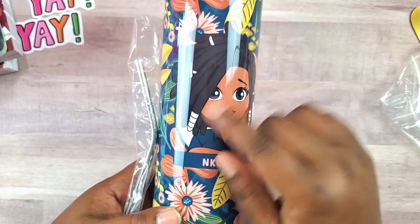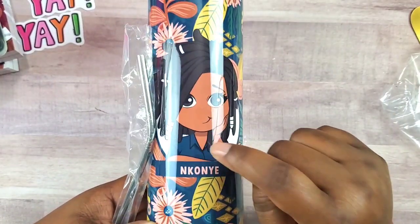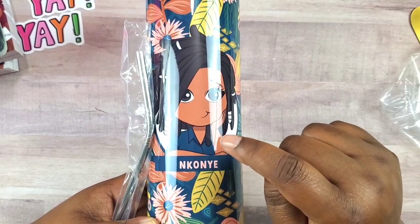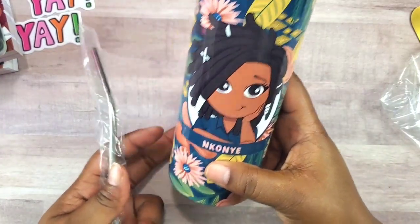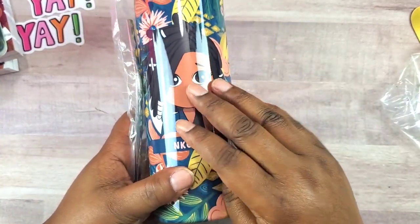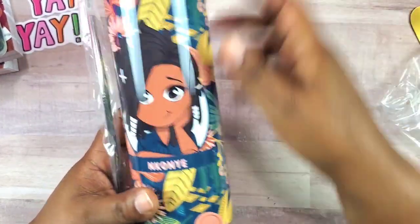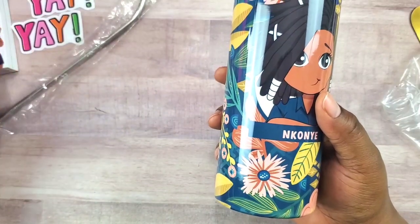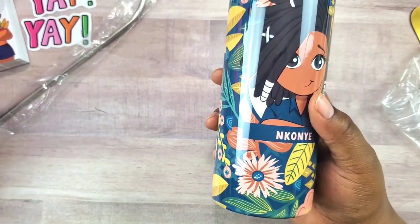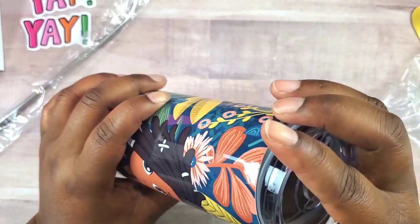Look at that. And it's me. I didn't use the plus sized model. It kind of looked weird on the cup. I think on a couple of the other things, I had them, like this one. Because personally, I am plus sized. I am not straight sized or skinny sized, whatever they call it. So, this is it. And I believe it is both a hot and a cold cup.